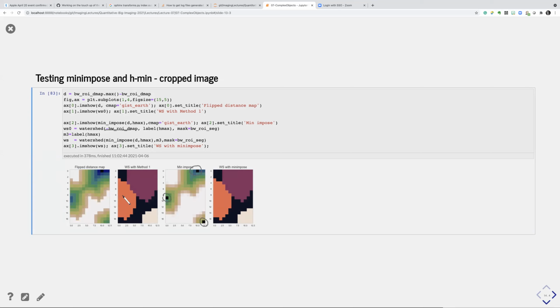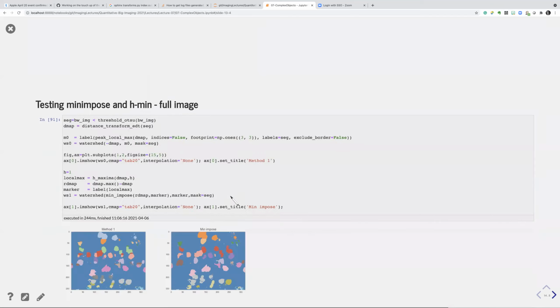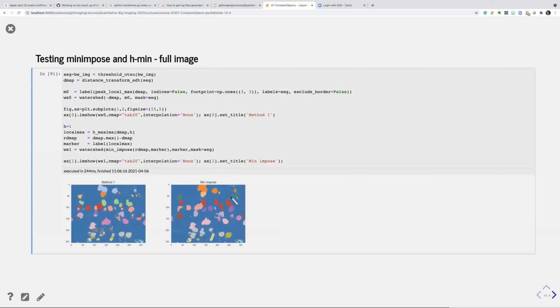But anyway, when we run the Watershed with method 1, it looks like this. Method 2 looks like this. No big difference on this level, because this is a cutout that is well-behaved for the first version. But now if we look at the second case, on the larger scale, you can see that if we apply the Watershed on the data, you have some misclassifications here.